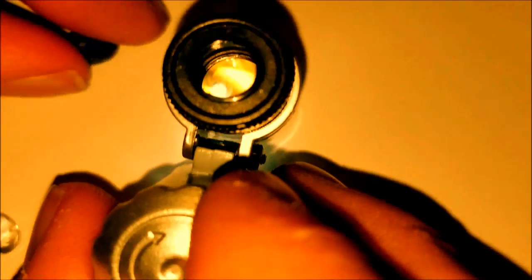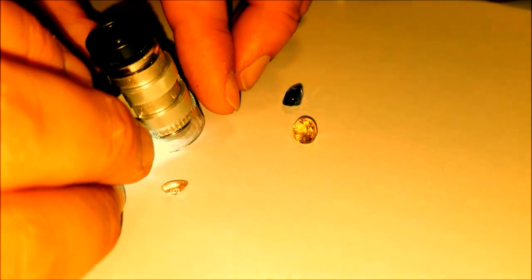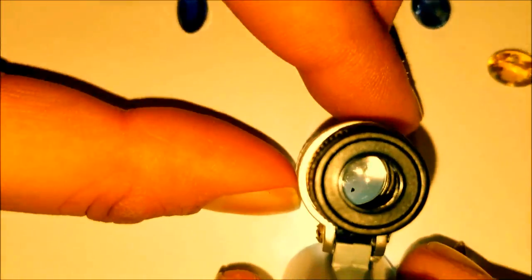These inclusions are definitely not indicative of sapphire. These inclusions are indicative of quartz. And again, this takes a little bit of practice, a little bit of know-how to learn. But once you get the hang of it, it can be a really effective tool.